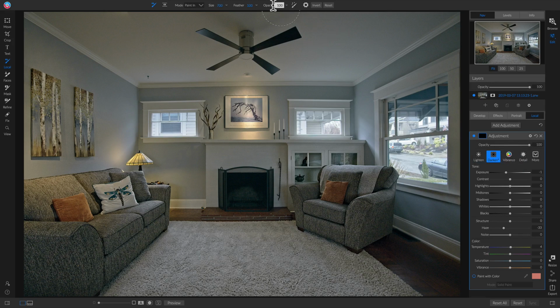You can adjust the opacity for your brush. So there's a lot of different things that you can do to actually clean up and make it more natural. But at first, it's pretty easy to see what you're doing if everything's at 100%. So let's brush this on our windows here.